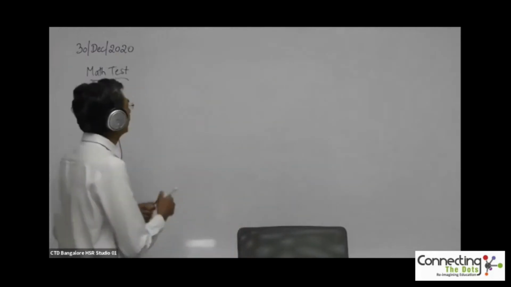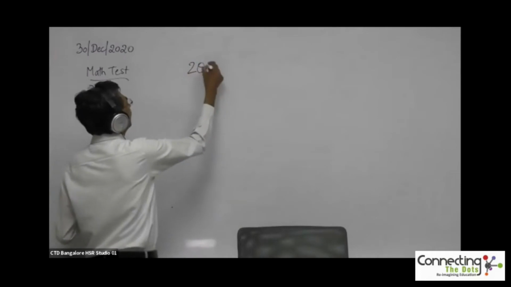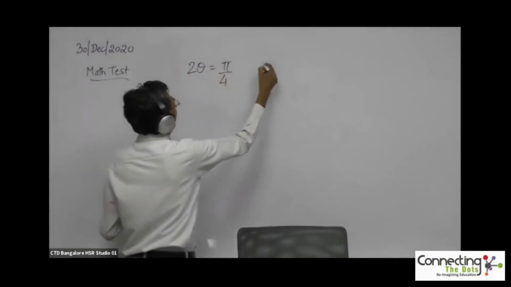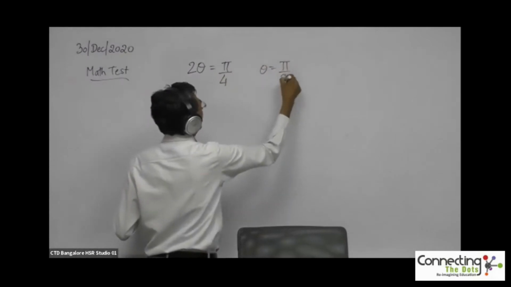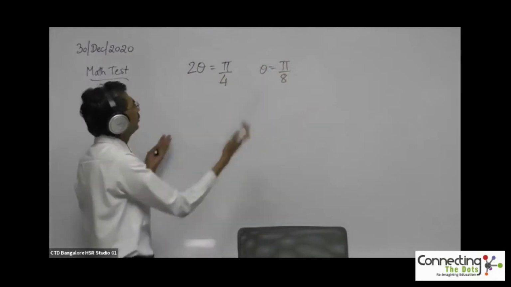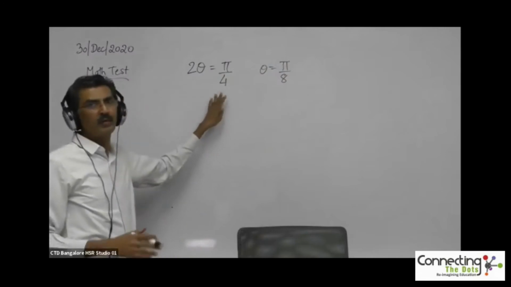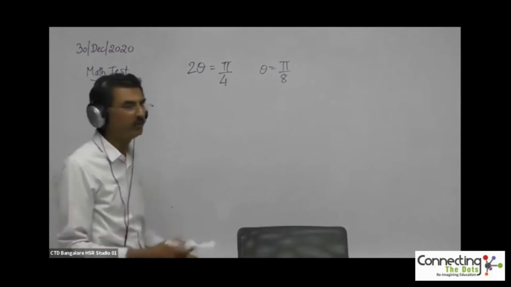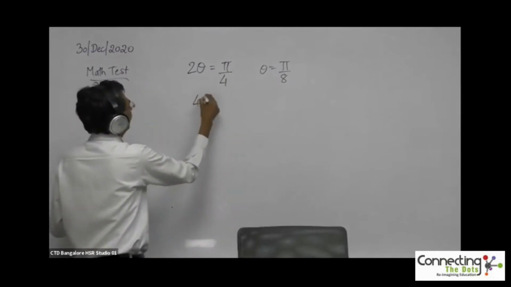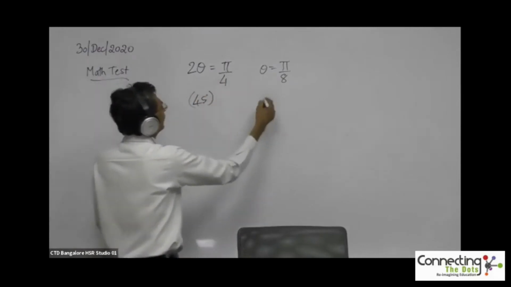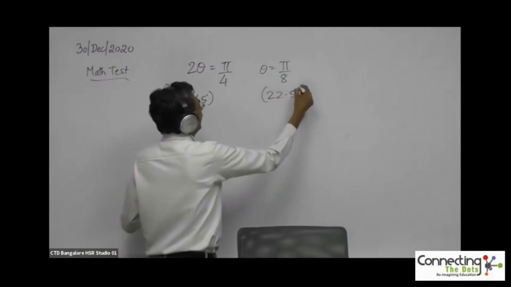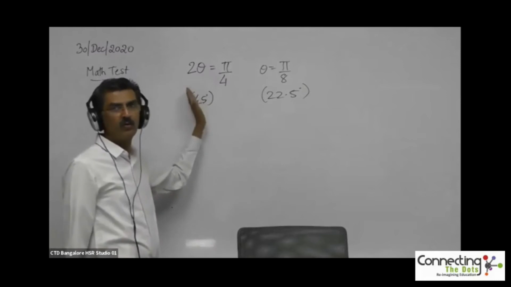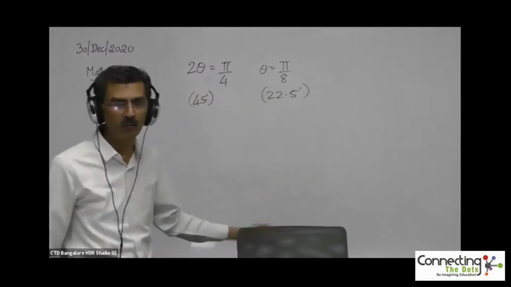So let's get started with that. So if we say 2 theta is pi by 4 and theta is pi by 8. And why do we do this? Why 2 theta? Because this is an angle we know, right? And that's the reason we do it. So this is 45 degrees, and we know this, and this is 22.5 degrees, and we don't know about this. So you have to go from the known to the unknown. That is the first step to recognize.